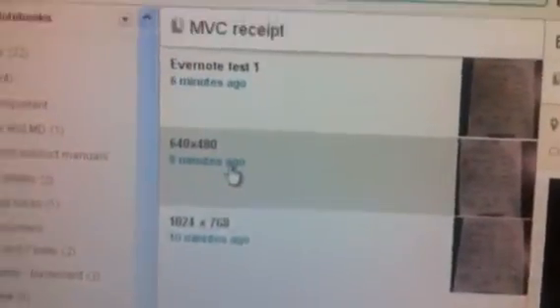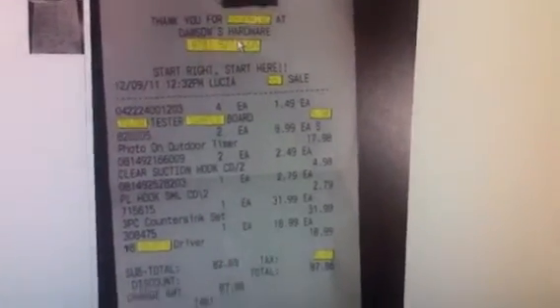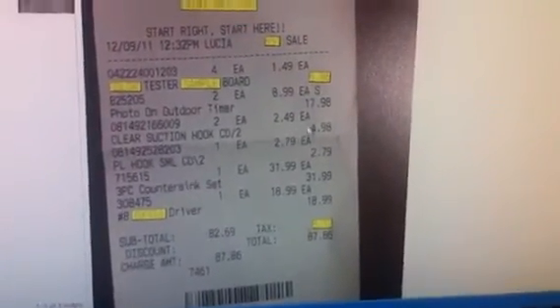Here's what it does — I have a comparison here. Click on the 640x480. The nice thing is, it only takes up pretty much one screen; you don't have to scroll down to see the whole receipt. The OCR works exactly the same — all the yellow items show up at that resolution.